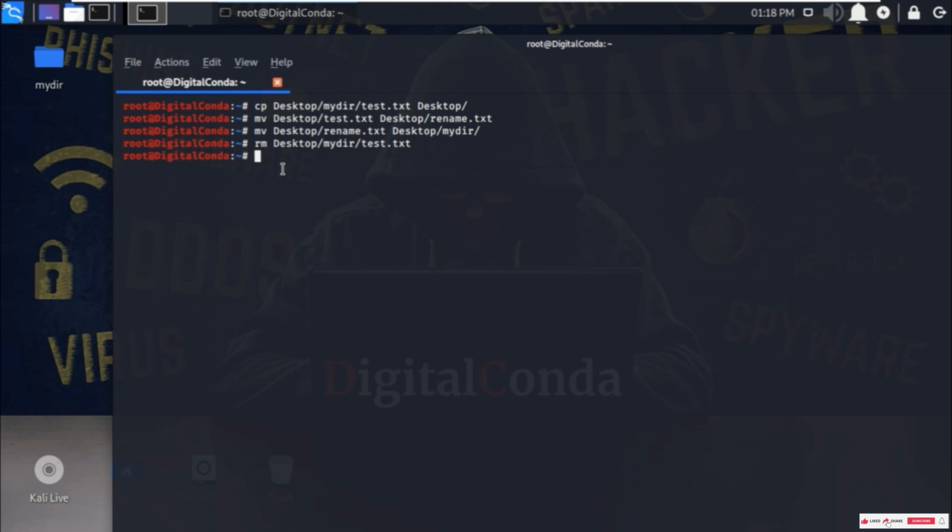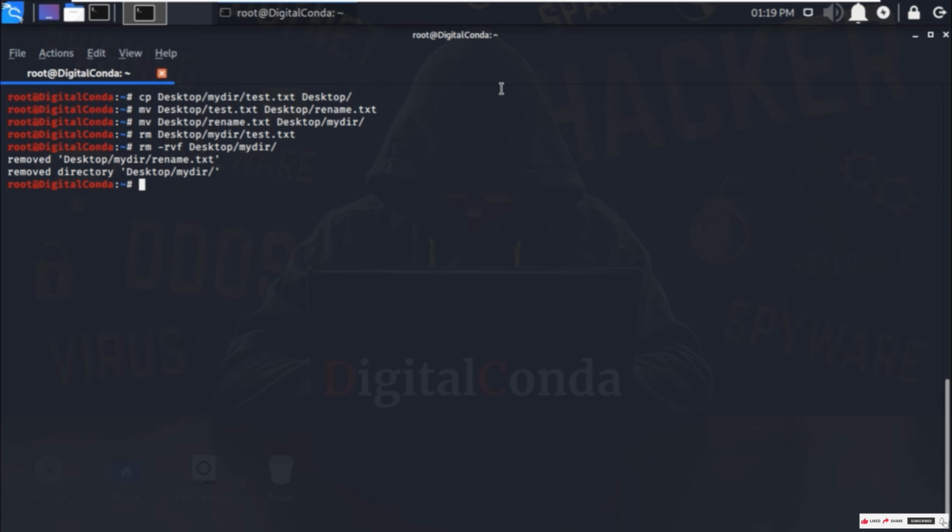And if you want to remove a directory with its subdirectories and files, you have to use rm -rvf and provide the path of the folder that you want to delete. So this has been deleted.